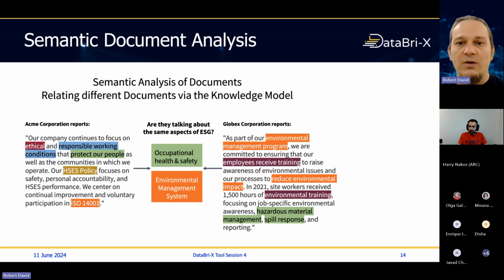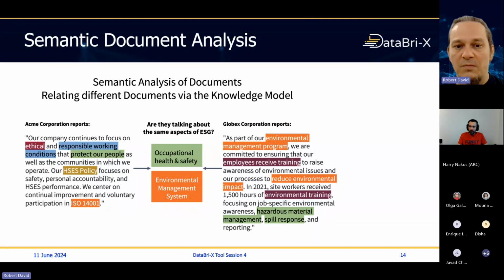Going a step further now, we can ask how different documents or parts of the text are related with each other, and take these semantic annotations and interrelate the documents using the knowledge model. Here, for example, we have occupational health and safety and environmental management system.